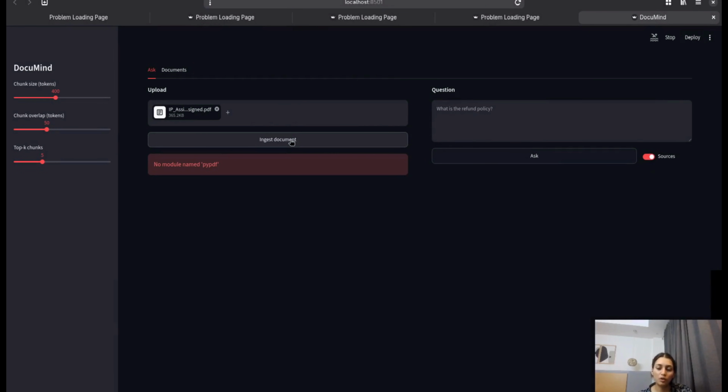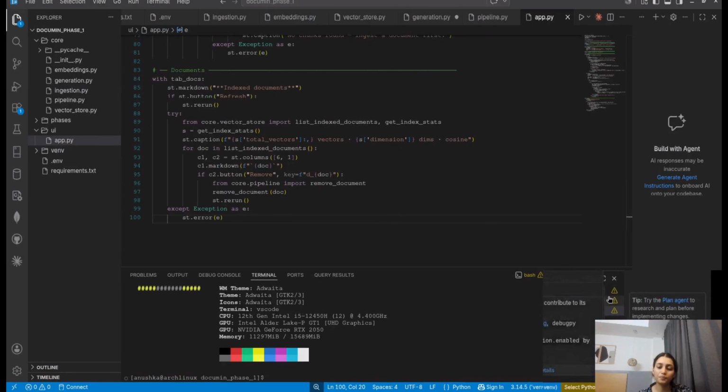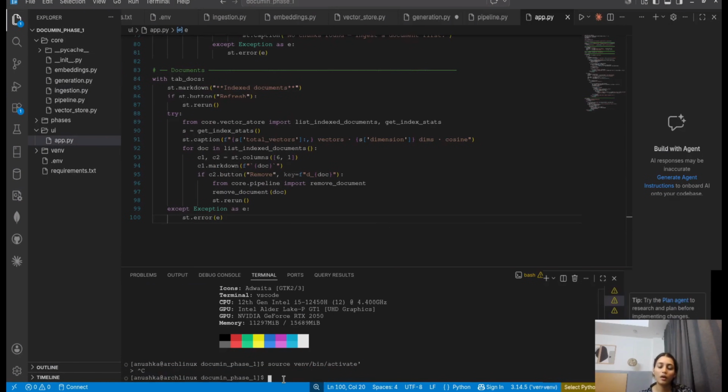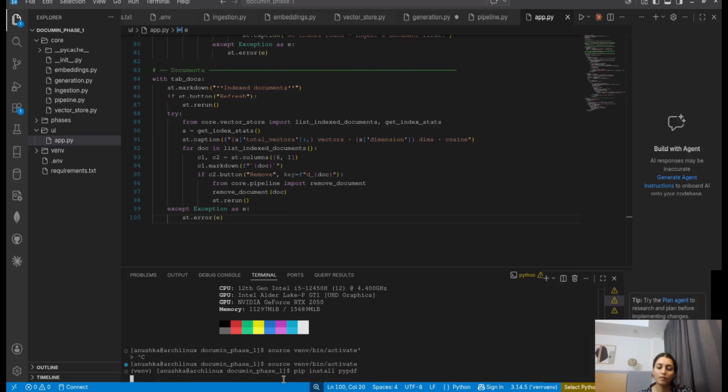No module named pypdf. So what we have to do is open another terminal, source the env, and activate it. I forgot to add pypdf to my requirements, so pip install pypdf.